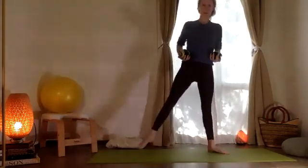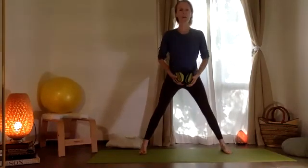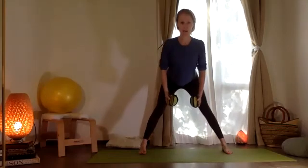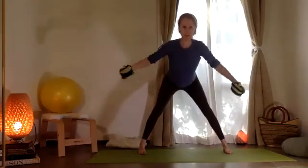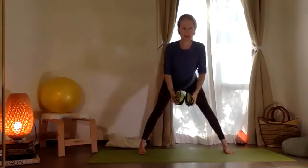Step your two feet wide. Now turn the toes back in. Let your sternum come forward. Everybody hug the scapula onto the back. Sweep the weights. 10. Sweep them. 9. Continue to extend the spine. Sweeping out. 8. Taking them. 7.